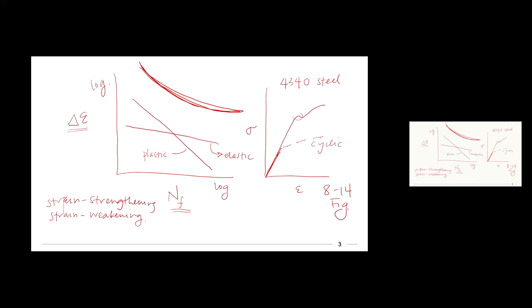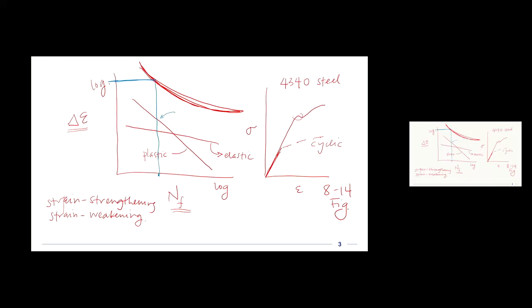And so if we sum those together, we find that in the very low cycles to failure regime, which has the highest strain magnitude, I'll just draw a plot over here, a line that goes down like this. If we look at that point, we can see that the plastic strain is higher than the elastic strain, so that dominates in that regime.